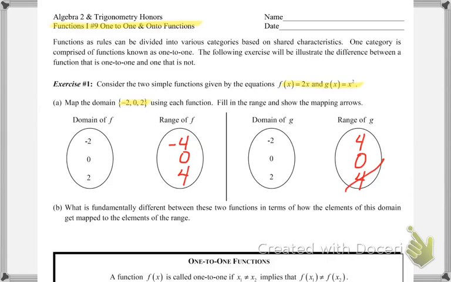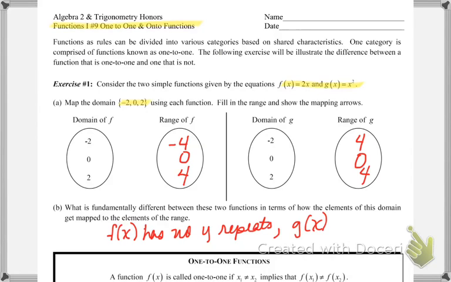So the first one, f of x, has no y repeats, and g of x has y repeats.